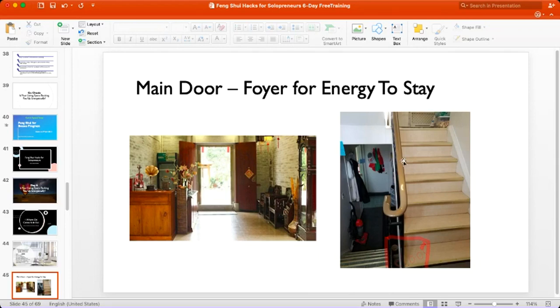What's not so good for the main door is that as soon as you open the door from outside and look inward, you immediately see stairs either going up or going down. So the energy is not going directly into your living room, and it is diverted into two directions, according to this picture. Right after you open the door, one part of the energy is diverted upstairs, one part downstairs, but they are not taking a horizontal way of flowing of the qi. One is going up a slope, one is going down a slope, and neither is good for a slow, stable, and smooth energy flow for the entire house.